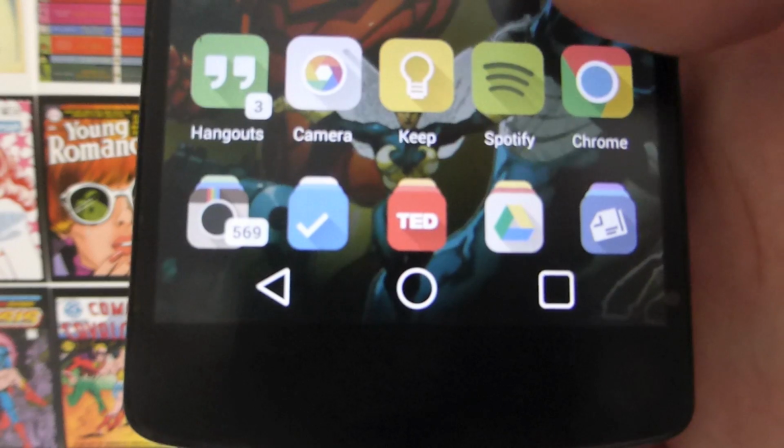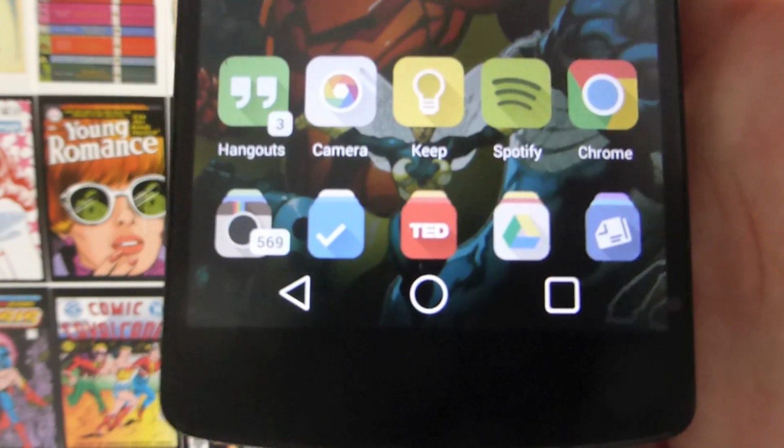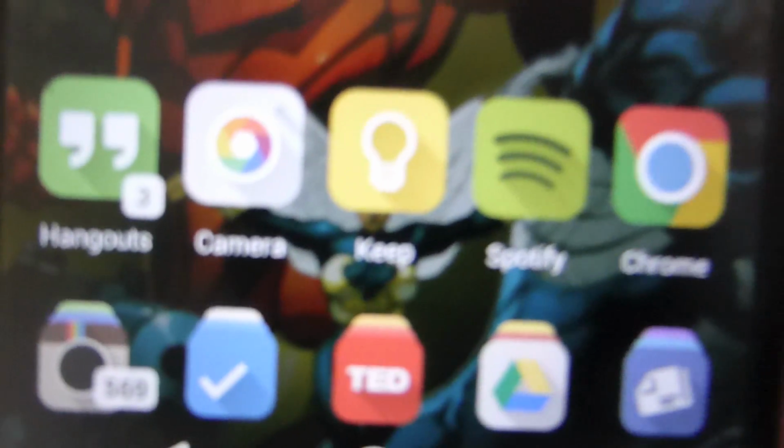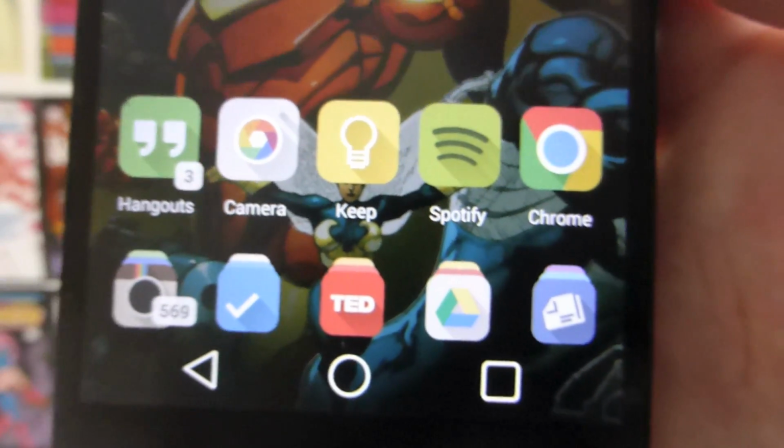This icon pack is called Lumos. This is the one I've been using quite a lot in most of my videos. Again, looks sort of matte effect, but keeps a lot of the color. Also has these nice little drop shadows under each icon, which I'll try to get to focus. I think you can kind of see it there.